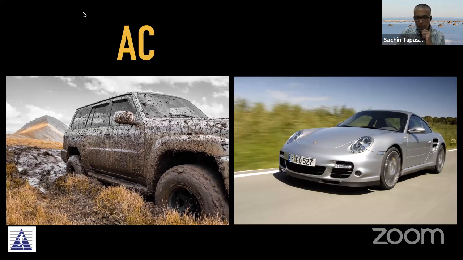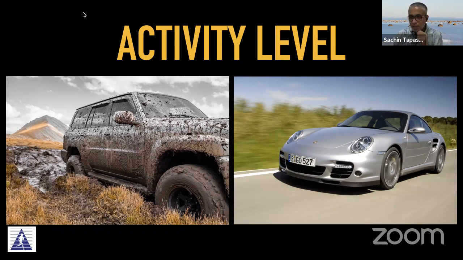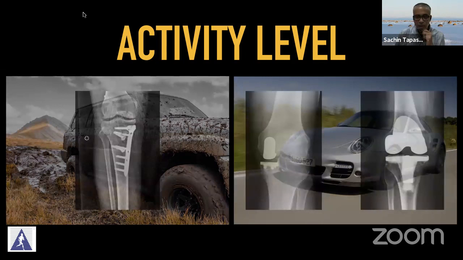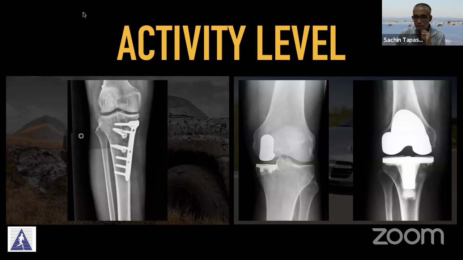What about activity level? So you have some people like Dr. Sundar and Dr. IPS that are extremely active. And on the other hand, there are people like myself and probably Swarnendu who are less active. So for people like us who are less active, probably an arthroplasty is a better option. But if Sundar or IPS comes with medial compartment arthritis, because he's going to stay active, I'm going to want to propose to him that we do an osteotomy to help his medial compartment arthritis.